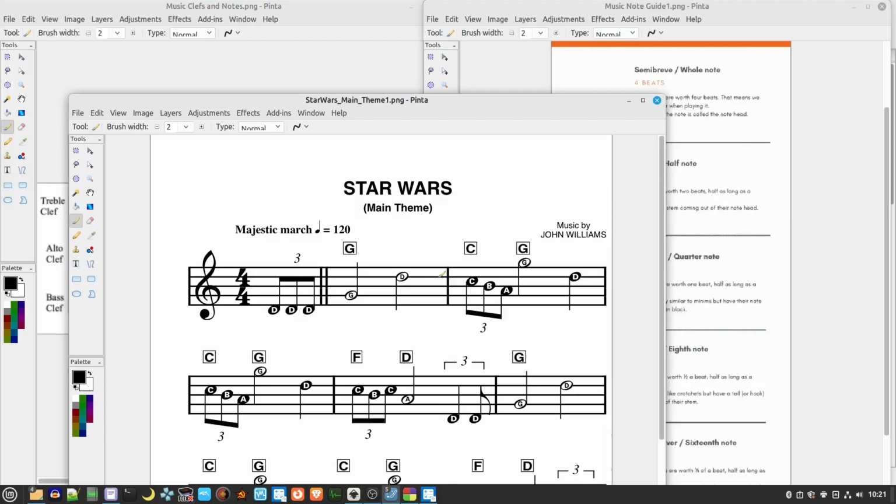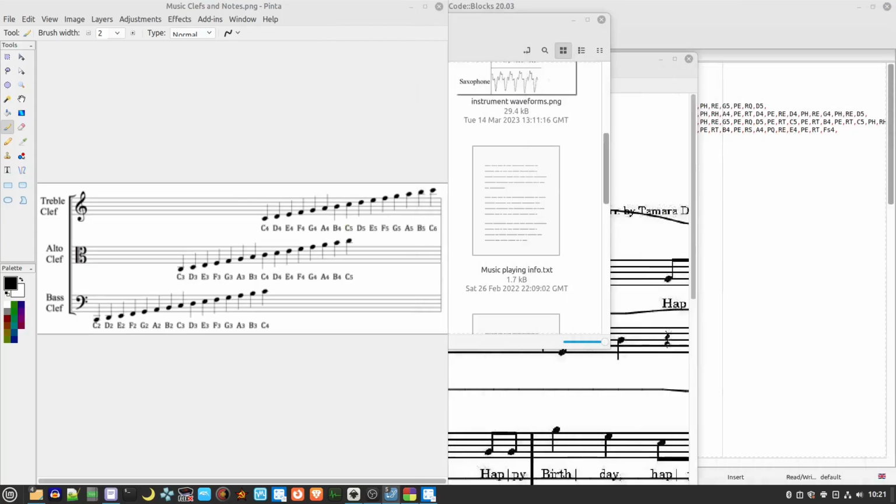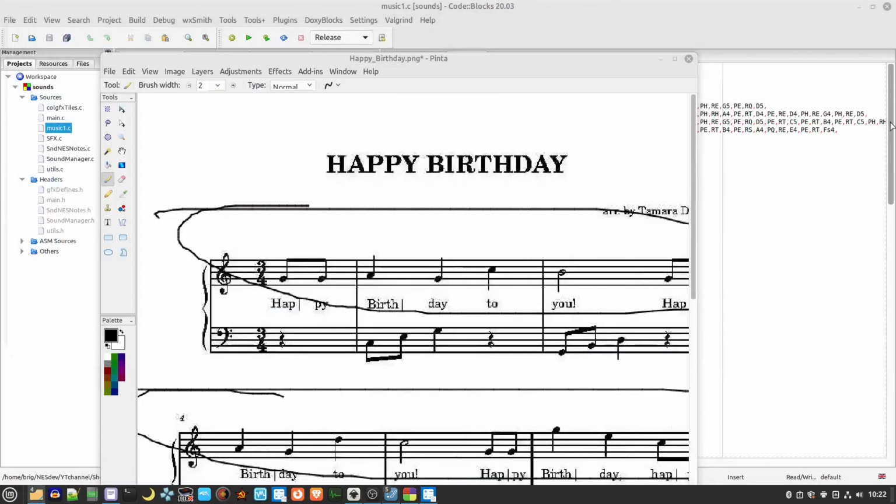But from my perspective as a programmer who doesn't actually write or read sheet music, having these diagrams allows me to decipher them. And if you're in the same sort of position, I will give links to these to enable yourself to play around with these more easily.